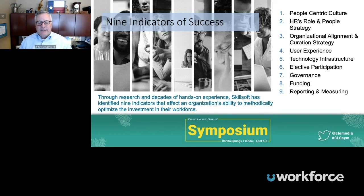Funding's always a challenge for L&D, particularly in tough times. We see L&D usually get cut. Hopefully we're not going to see that happen after this pandemic event, because I honestly believe learning and development is going to be very important moving forward. But again, funding is going to be different from business to business. There's going to be ways that you can look at how funding aligns with your organization. Is it meeting the benchmarks of the Training Top 125? Are we seeing different opportunities? Or are you on the lower end of the budget for where you get it? Is it coming from departments? Is it incremental spend? Is it discretionary spend? So we talk about that.